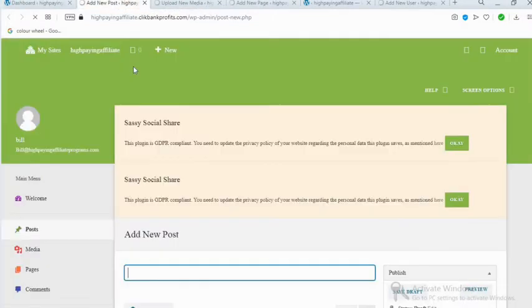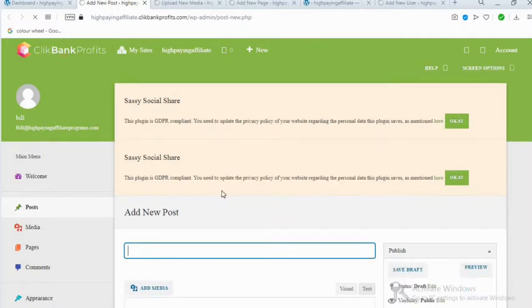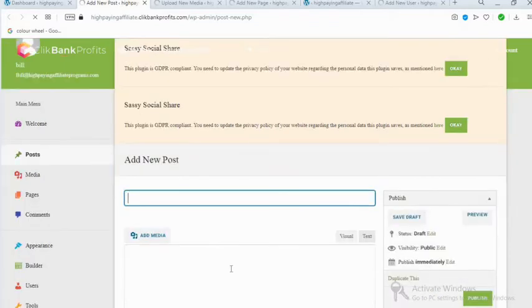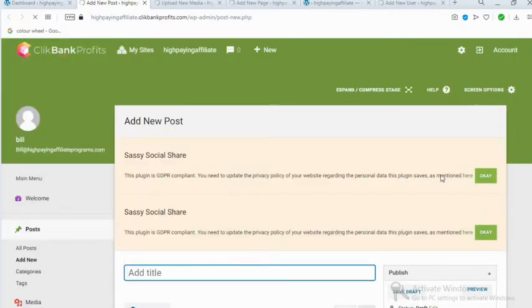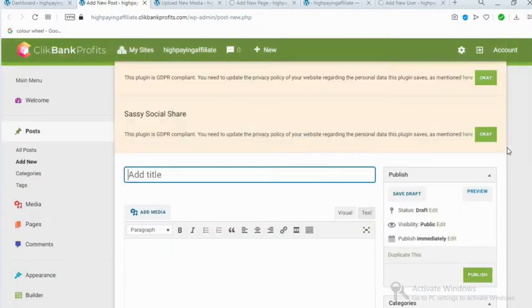For creating a new post you get to this page. On this page you can now create a new post. First of all you add your post title on this bar, and you can add the post details. You can add a text, an image, or whatever you want to appear on the post. After you've made some changes and added some images and text, you can just click on this publish icon to have the post published.